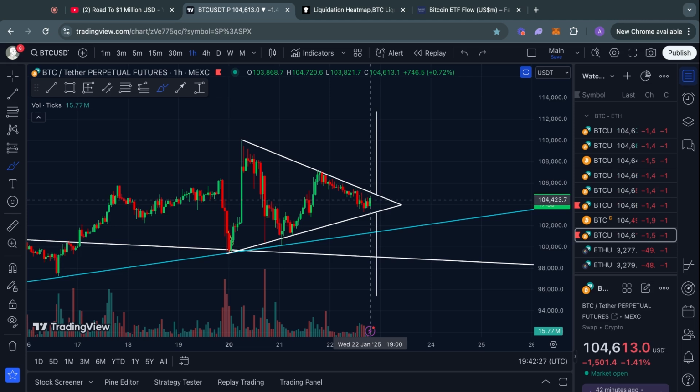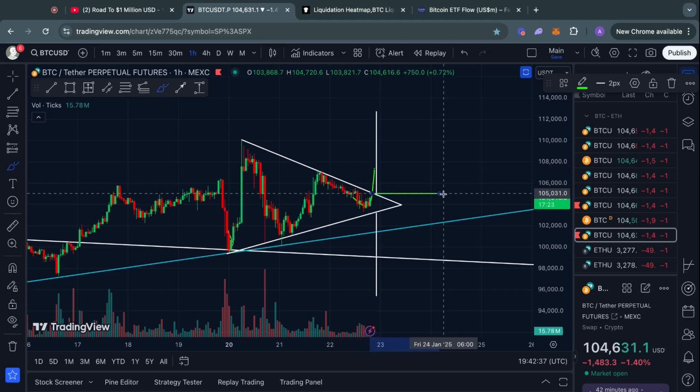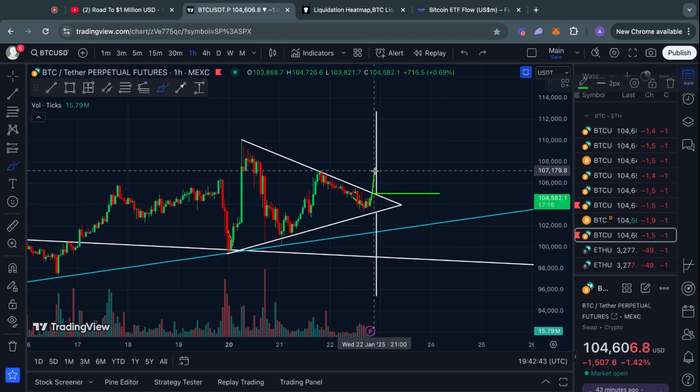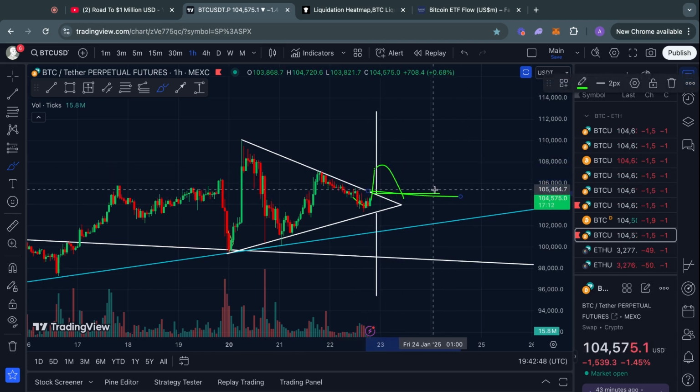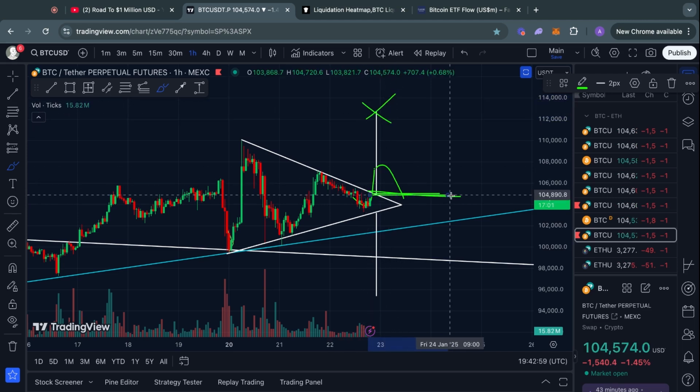As with any breakout, it is important to understand the basics of trading a breakout, because in the case that we would break out above, then we would have this breakout point being at, for example, 105,000 US dollars. Now, if from there the Bitcoin price reverses and gets candle closes below the point of the breakout, then the pattern is actually invalidated. That bullish breakout is actually invalidated, meaning that this bullish price target is no longer active, and it makes sense to actually close out your trade at that point.